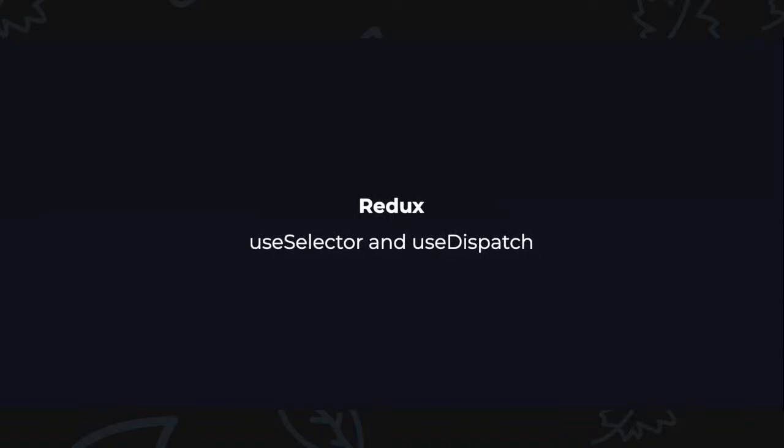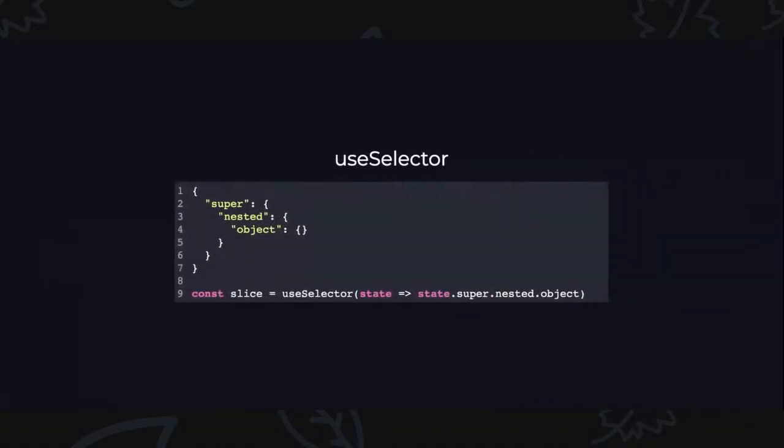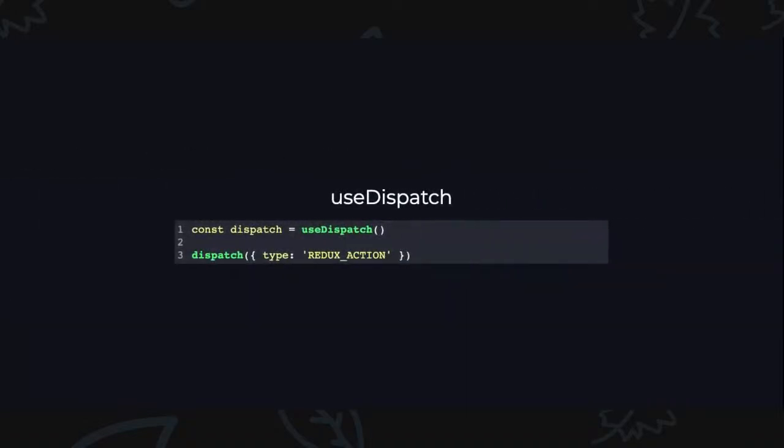So for Redux, we use two hooks from the React Redux library to access the state from our hooks. They are called useSelector and useDispatch. The useSelector receives a selector function as an argument and returns a portion of the state provided by that function. And the useDispatch will return the dispatch function.